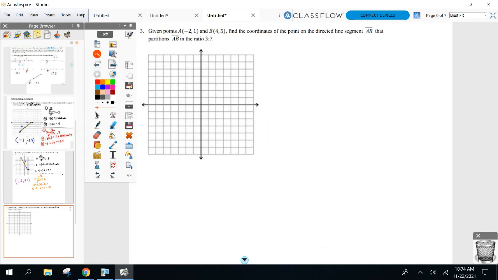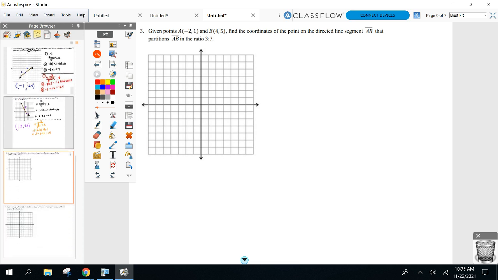You and your group are on your next one. Let's go. I'll walk around when you think you have the correct coordinate. Let me know, and then I'll let you go to the next one. You can talk it over with people in your group only. Figure out, again, how many equal parts do I need? 3 to 7. Woo! Here we go. Let's go.